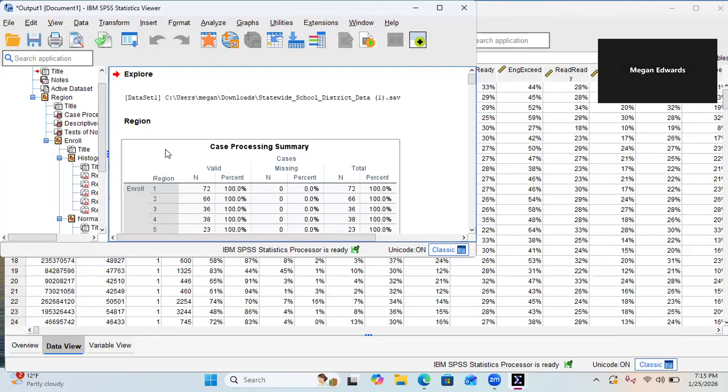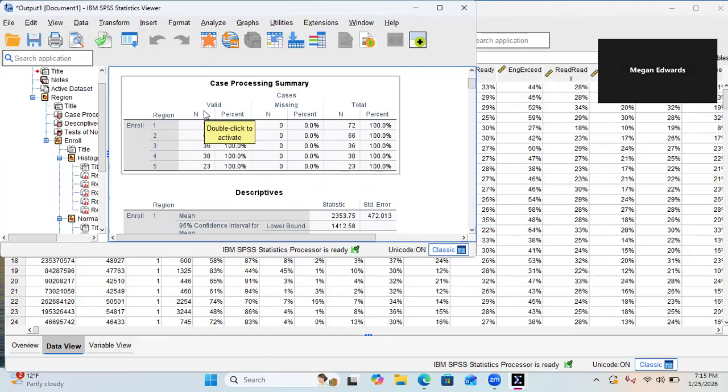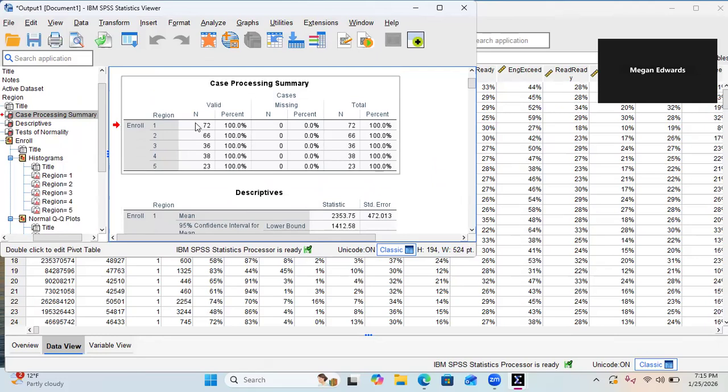All right, as you can see here, we're doing our little pretest. So we're looking at Region 1 and Region 5. Looking at Region 1, first we're going to look at the N, and Region 1 has a 72, which is higher than the threshold of 30, so that one passes. However, Region 5 has an N of 23, which is less than 30, so that sample size is pretty small. However, we're going to go ahead and continue.